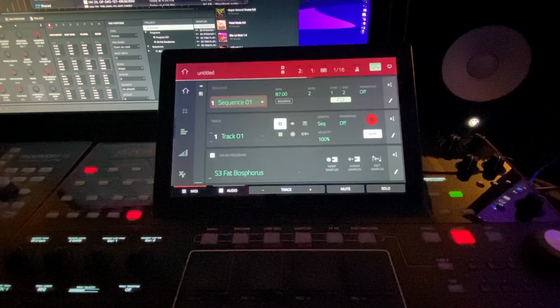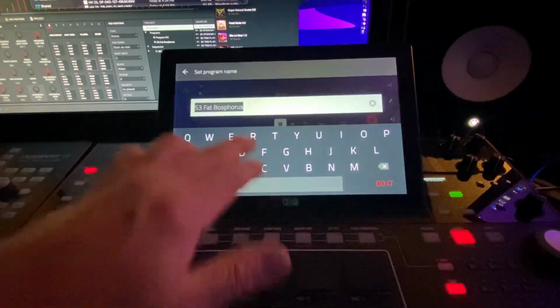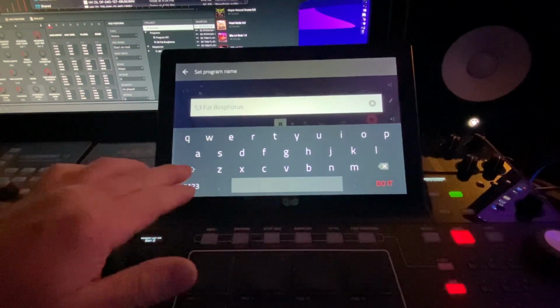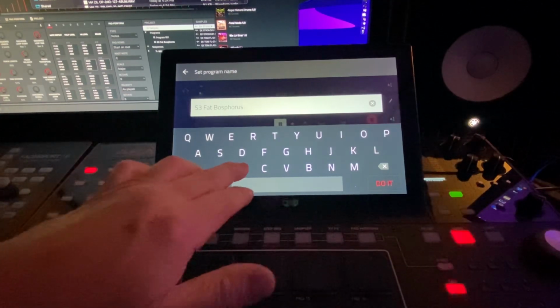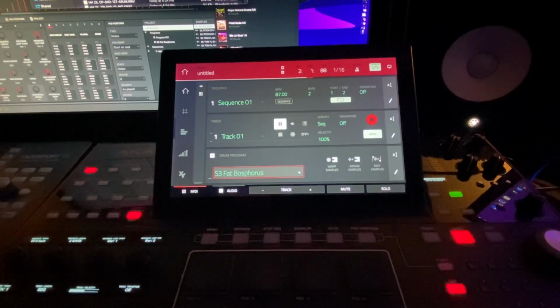The good thing is when you get something tweaked the way you want it, you can always save it, and you don't have to worry about the edits. If you are going to save it, and you're getting this out of a pack like the ones I got, you might want to make sure you rename it so that you can keep the original one. It's really your choice, but come up with a code, like X might be edit. Now you've got the original and the edited version. But always make a backup of all your sounds and your files and your packs anyway. You can just save it, and then you don't have to worry about it when you want to load that particular preset.